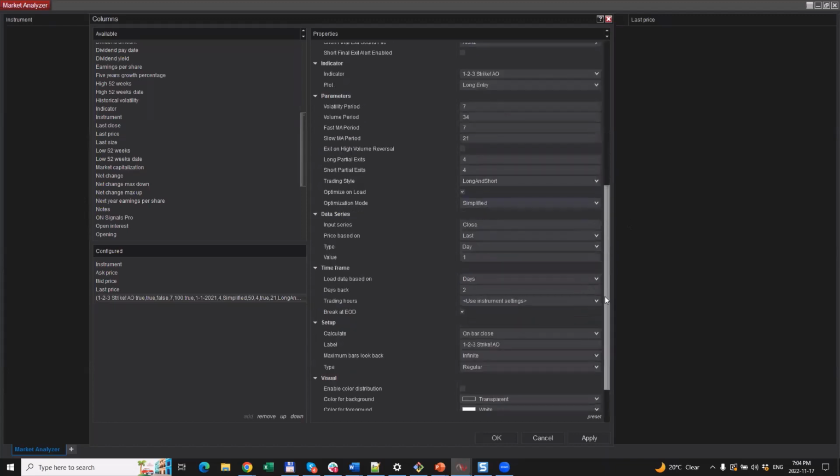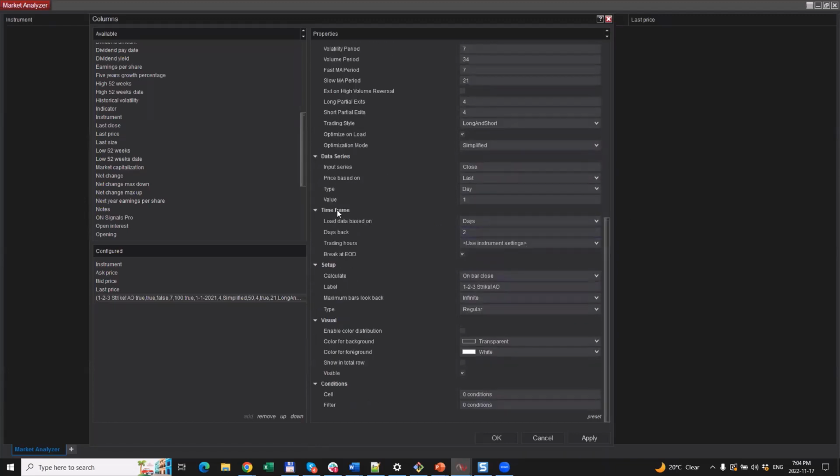Okay, so one very important part. Under time frame here, there's an option, load data based on. Now, every indicator, or especially the ones with optimization, require a certain amount of data to be loaded to actually do the optimization. If you only have 20 bars on it, there's not much to optimize. It's probably only 1 signal, or 0 signals. We can't optimize. So we need to ensure that the scanner will load more than just 20 bars on the chart, because that's not what we need. We need much more.